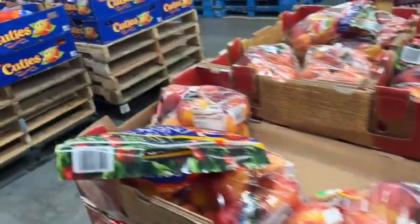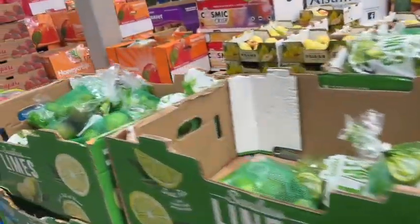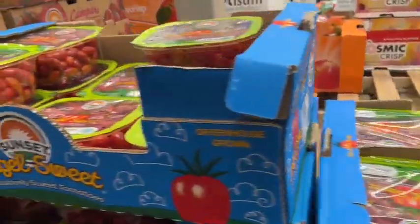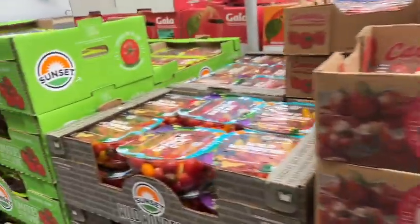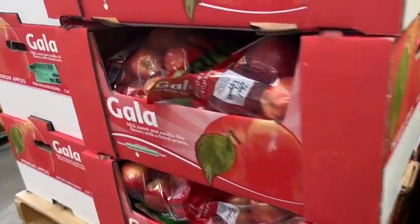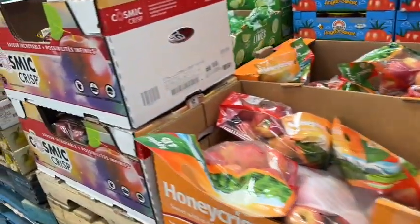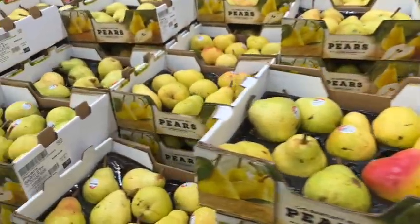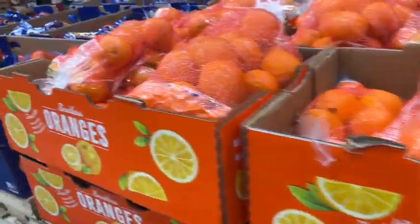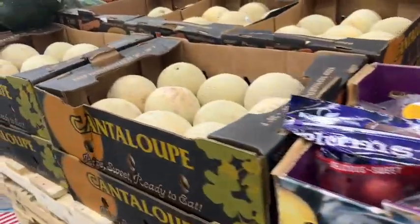Sam's has an abundance of produce, and that is one of the things we should be throwing in our cart. You can't beat the prices — look at the amounts of lemons, limes, and beautiful tomatoes. I love those for tomato salads. They put other produce in a refrigerator freezer-type section too. All different types of apples — honey crisps are my favorite, but the cosmic crisps aren't bad. There's also pears, oranges, plums, and cantaloupes.